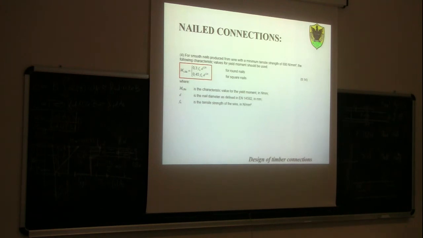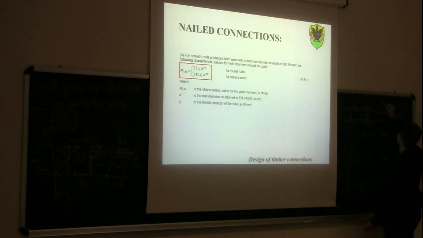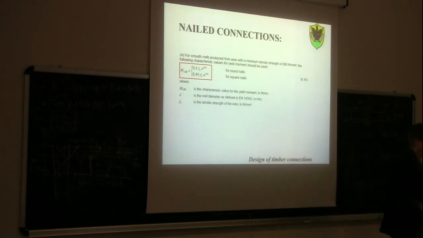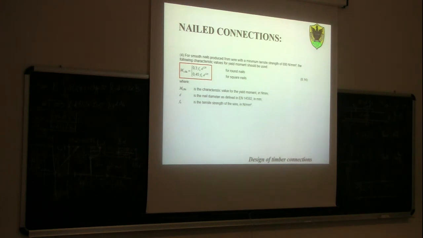So in the end, this My,Rk should be something like k, a number, 1 divided by 12, 1 divided by 60, I don't know now the number, to find out, times d cubed times fu, right? In fact, this is dimensionally correct, because fu is megapascal, Newton per square millimeter, times d cubed is millimeter cube, so Newton millimeter is a bending moment.